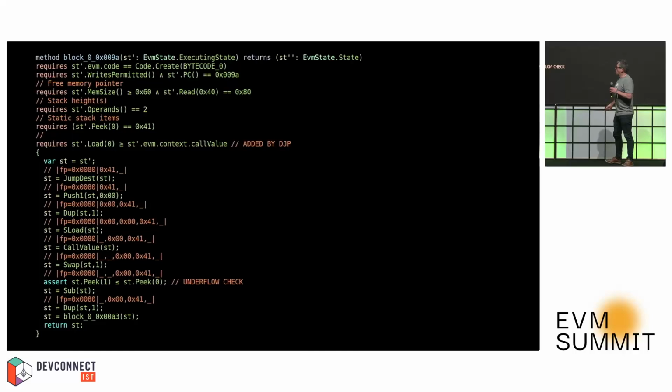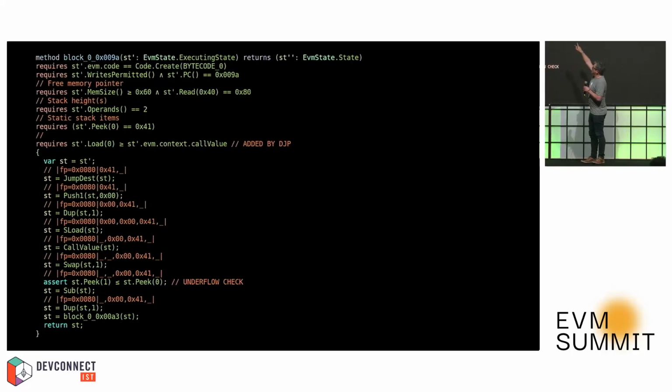That's fine. The primary reason for putting this in as comments is just to help me when I want to do a manual tweak, so I know where stuff is on the stack and can do that tweak more easily. The other thing we can see is that the underflow check here is this assert. That's added automatically by the tool. And so that's really what we're trying to check: that that assertion is true. And it's telling us that the thing we're subtracting from is bigger than the thing being subtracted, right?